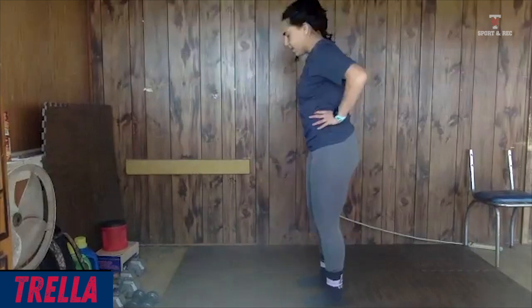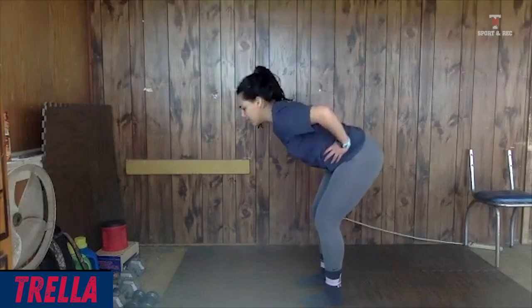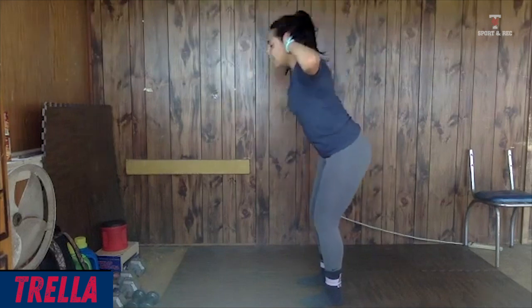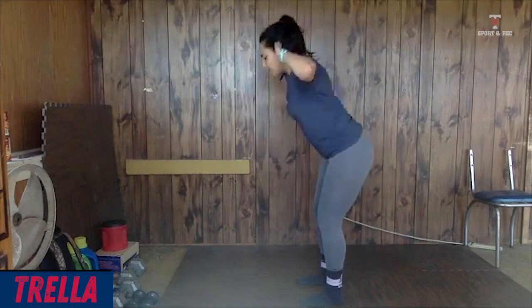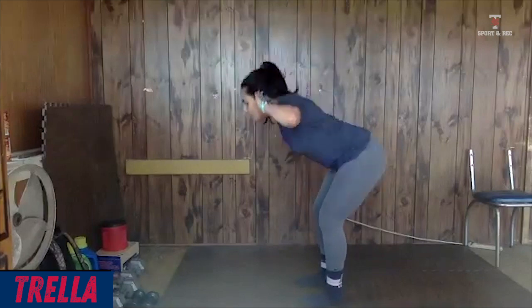So this is a really key one around back control. So you can see that Trella's got her hands on her hips. She softened her knees so they're not locked out, or your hands on your head. If you're using your hands on your head, they're there just to gently guide. We're not pulling through there at all. And again, that beautiful line from her head all the way down to her hips is what we're trying to achieve. That looks great.